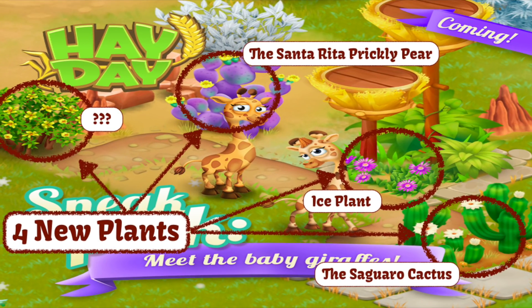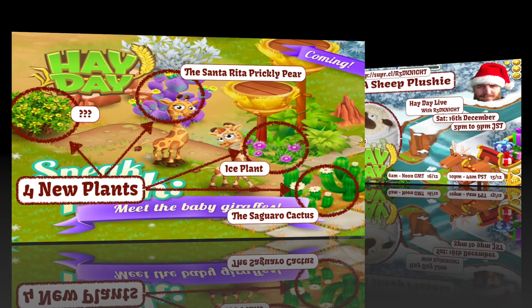Like with every animal we get within the sanctuary, we get two gorgeous decorations with them as well, and that's no different with this one. We're getting four brand new plants. Now, three of them I think I can find on the internet, but there's one I still don't know. I do love the Santa Rita prickly pear — that looks really gorgeous, that beautiful cactus at the back. Four new plants to go with two baby giraffes — that's nice. I think I need some more space in my sanctuary though, so maybe we're looking towards expanding that area. Are we going to be getting expansion? I wonder.